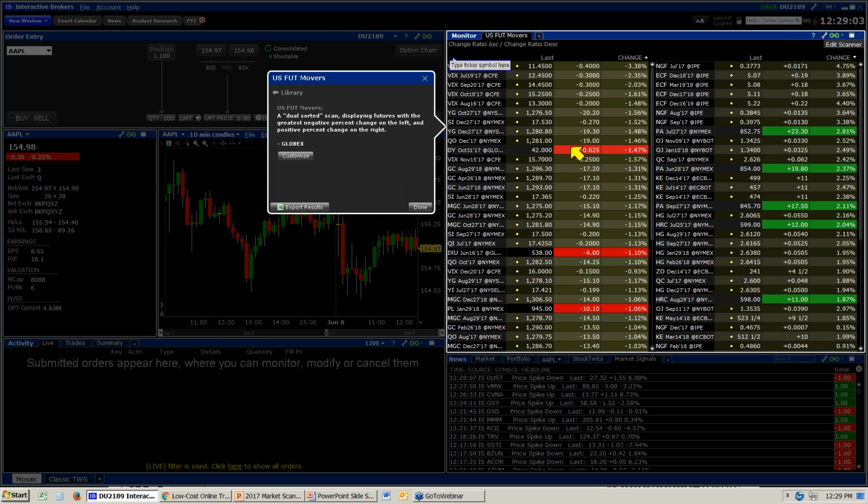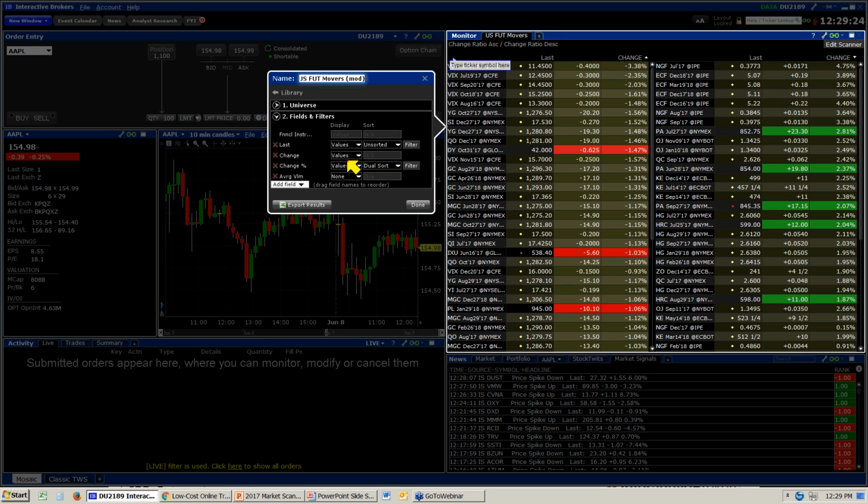Now, in this case here, I do want to point out, if you do not have market data subscriptions for the content that is displayed, notice these yellow tick dots. These tick dots are letting you know that you do not hold market data subscriptions, and what we're looking at is delayed information that's available.